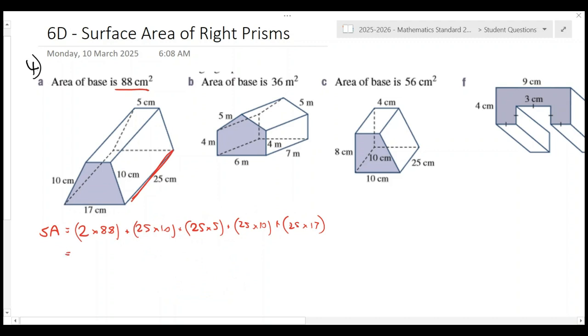They've all got the 25 as one of their dimensions. So I've got 6 sides. I've got the 4 sides plus the 2 by 88, which is the front and back. So let's go. 2 by 8. Oh, this screen on this computer is no longer working as well as it used to. But that's all right. We'll get there. So I'm just entering into the calculator all of those dimensions. Last one, 17. And that gives me 1,226 centimeters squared.